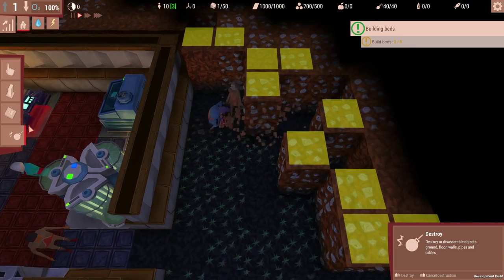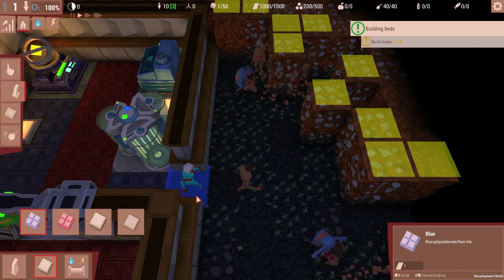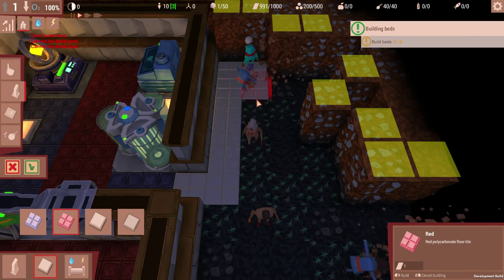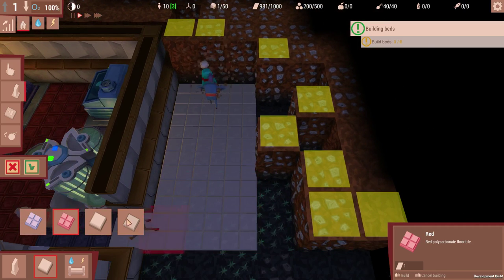First things first, we're going to want to make flooring in our new room. So this is going to be our bedroom. Let's make some red tiles, kind of give it a little bit of a different look from the rest of the base. Something like that. Maybe three wide.